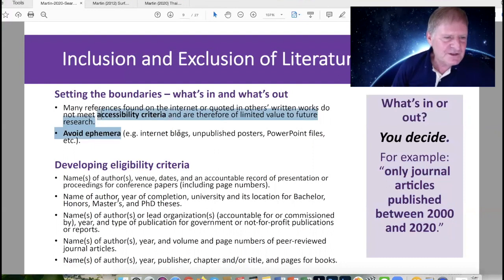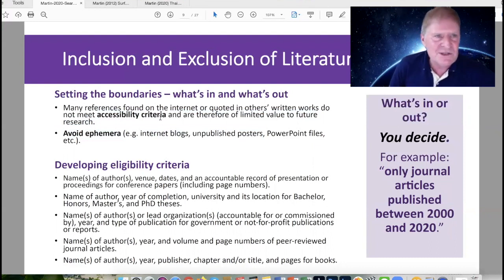So this just comes back to the grey literature. I think I explained that pretty well. We really have to decide if we're going to use it or not. And if we are going to use grey literature, we have to jump into accessibility criteria. In other words, you have to explain really well what's in and what's out. And if we have time, I'll show some examples of a paper.